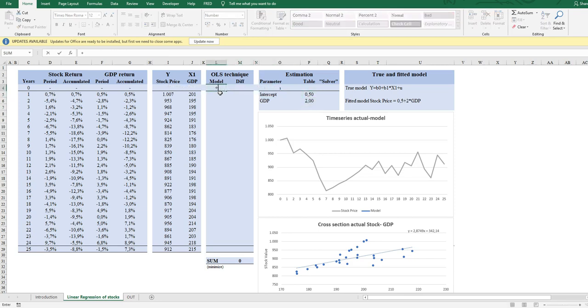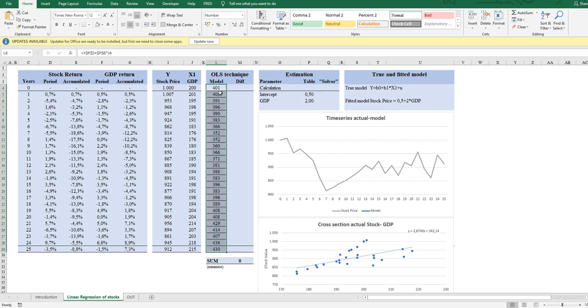So the model is the intercept plus the GDP slope, the beta 1, and we have to fix that and times that with the GDP level. So this is the model value given the current values of the estimates.